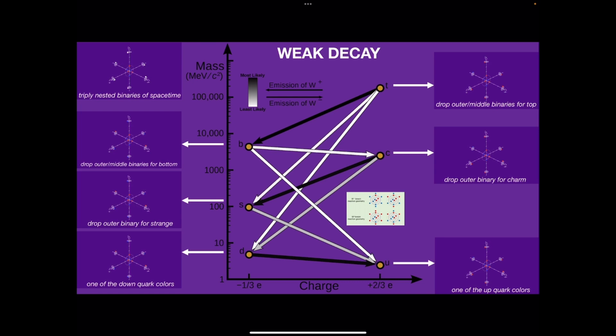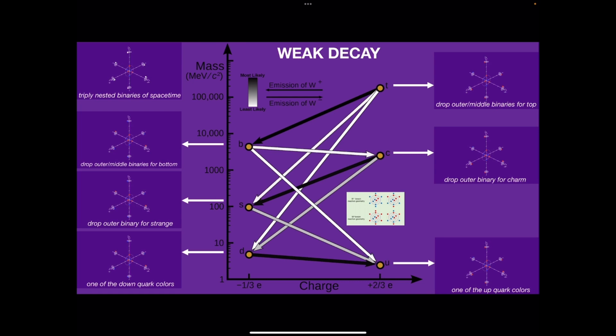We're going to use the point potential architecture of nature here to illustrate how this works. What I've done, on the right, is make 3 copies of the up quark, and the up quark is shown on the bottom. That's the one we perceive as having the lowest energy, because we only see the apparent energy, we don't see the shielded energy. Then the middle illustration on the right is going to be the charm, but to get to the charm, we need to drop the outer binary.